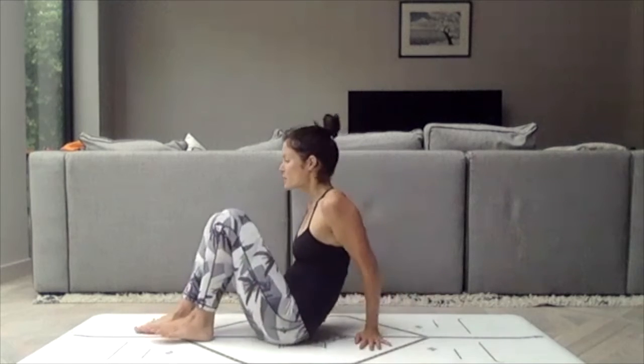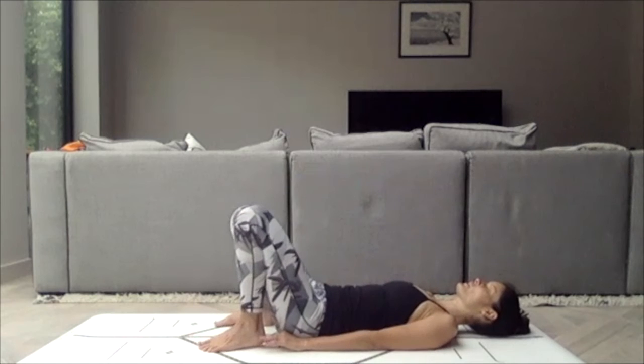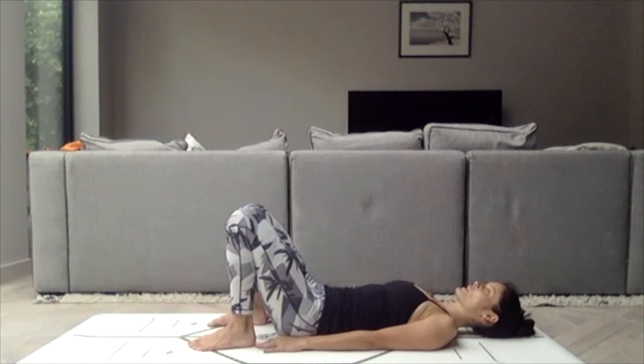Inhale, slowly come up. And then come to lie on your backs. We're going to have a little inversion here to see if you can brush the heels with the fingertips. And then set up for a bridge pose here.